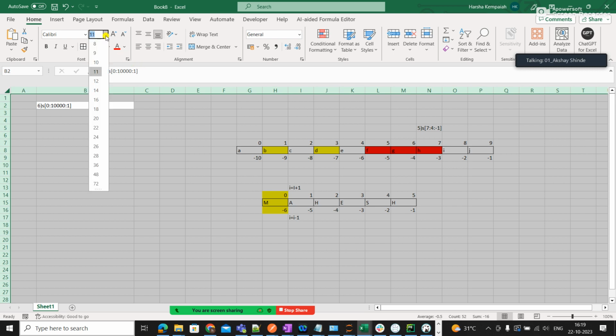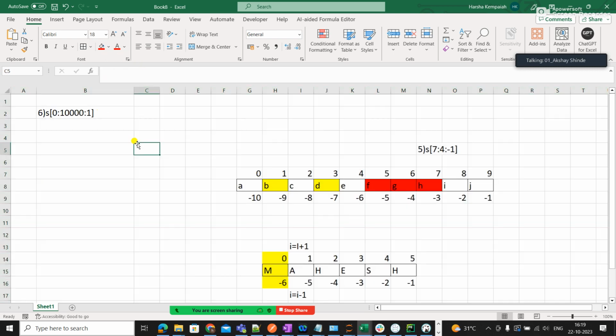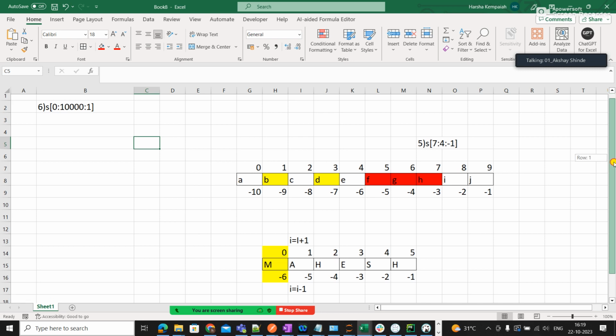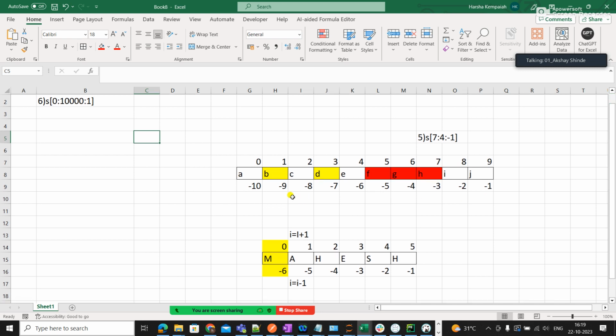So first, our start index is 0, which means we start at the beginning of the string. So we can start from A. And then the second one, the end index, is specified as 10,000. But 10,000 is more than the length of our string, and that does not cause any error for our string.